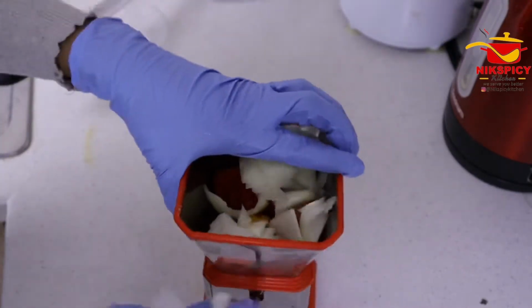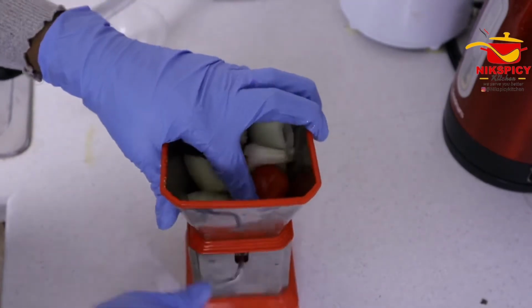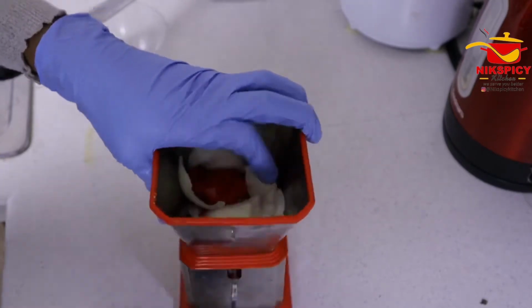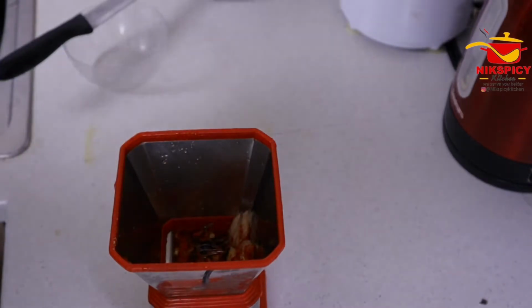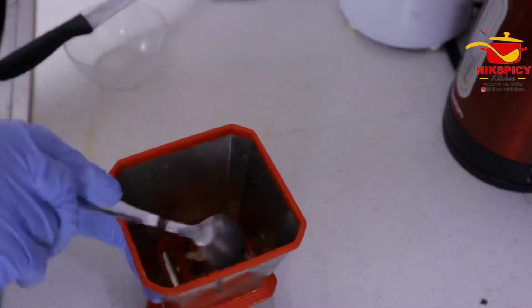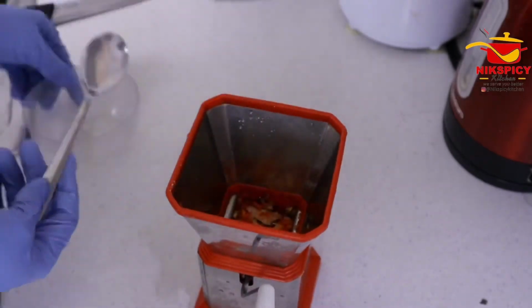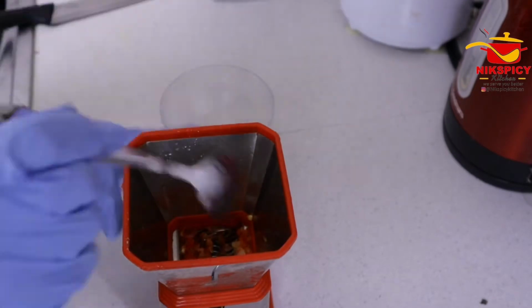Some people say that when you add onions to ogbono, it doesn't make it draw. No, that's not in my own dictionary. It actually depends on the ogbono seed you're using. If you use a very drawing seed, it will draw even if you add onions. I do add onions to most of my ogbono soup. Yes, I do add onions, because I don't believe that it doesn't draw.